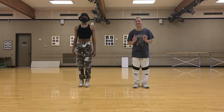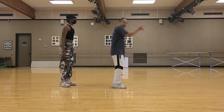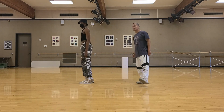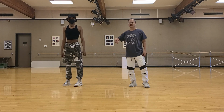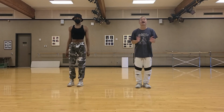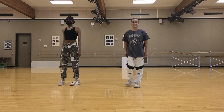Good, good, good. And what we did today is we got the spinning going on, right? So we have the 1 and 2. Now we're facing this way. 3 and 4. Face back. 5 and 6. And then 7 and 8. So we made a full, not a circle, but it's like a square. Okay? Full 360. Let's give it a try. We're going to do a 360 going to our right. 6, 7, 8. 1 and 2, 3 and 4, 5 and 6, 7 and 8.